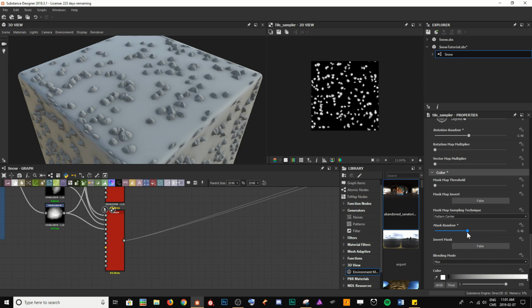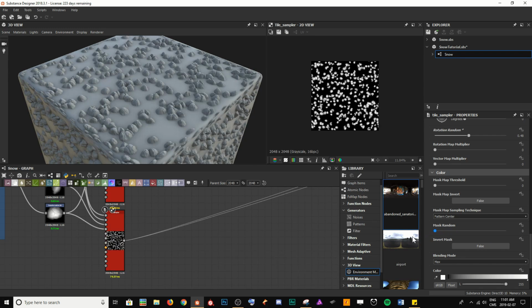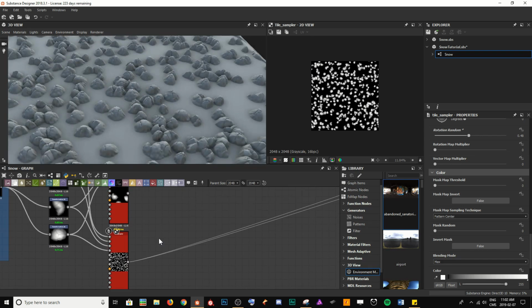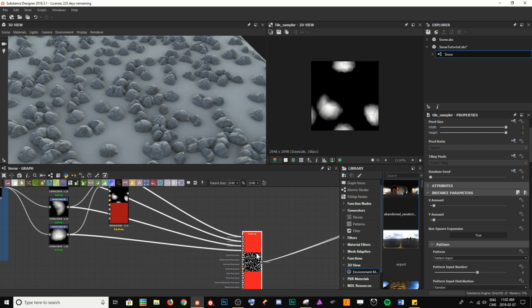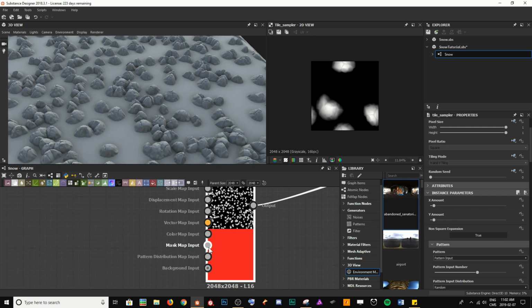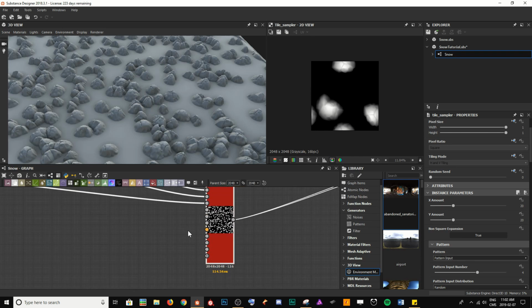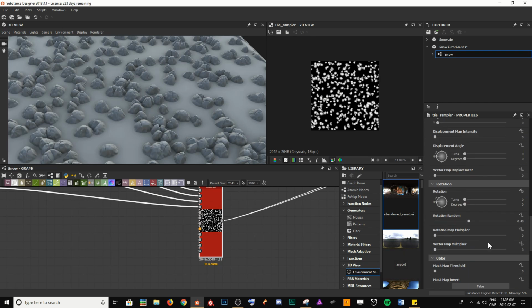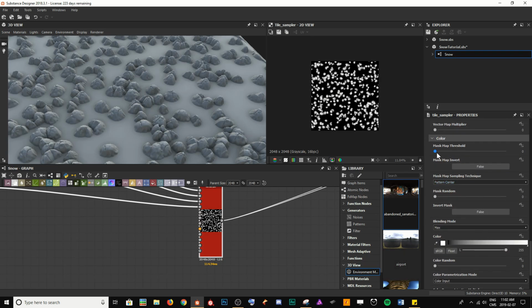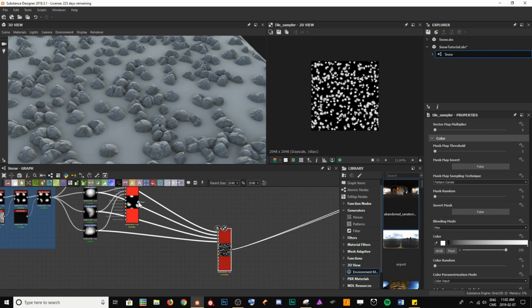Now, right now, I'm going to bring our mask random all the way down, because what I want to do is make sure these rocks don't intersect with the large rocks that we've created. And there's a way that we can do that using our tile samplers, and that's going to be in our mask map here. So we're going to be able to plug in a mask that when we come into our pattern here, if we scroll all the way down, you can see that we have a mask map threshold. And so what I want to do is plug in this guy because we're going to use this as our mask.